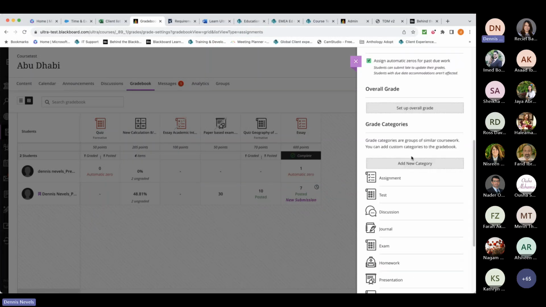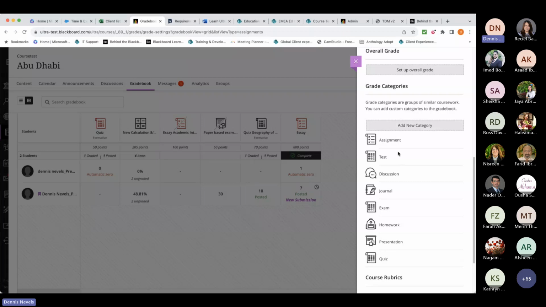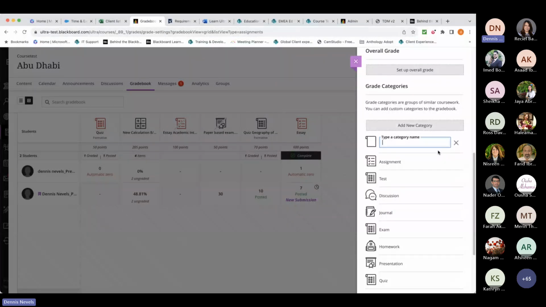Remember, and let me go to here first. Remember that we talked a little bit about categories yesterday, and that a test is automatically added to the category test and an assignment to an assignment, and these are default categories available, but you can also create new categories.